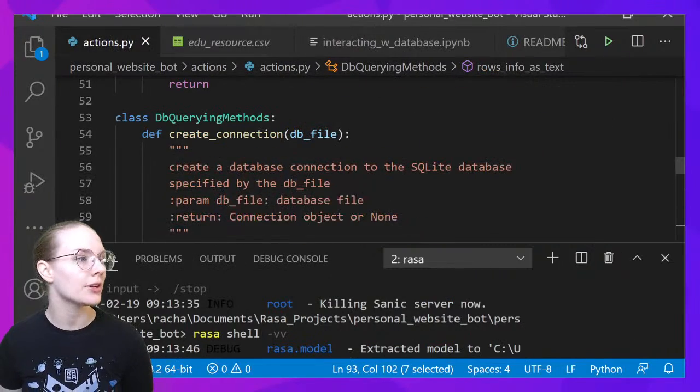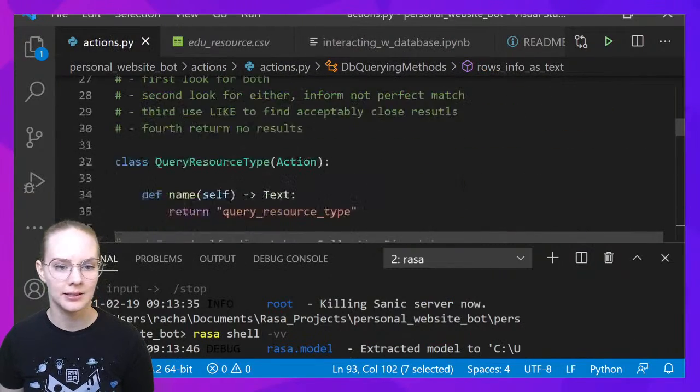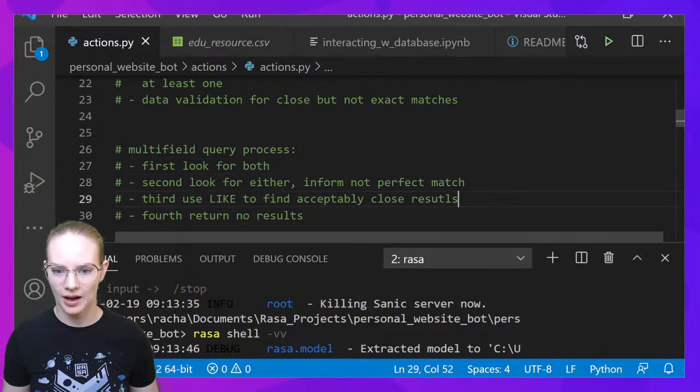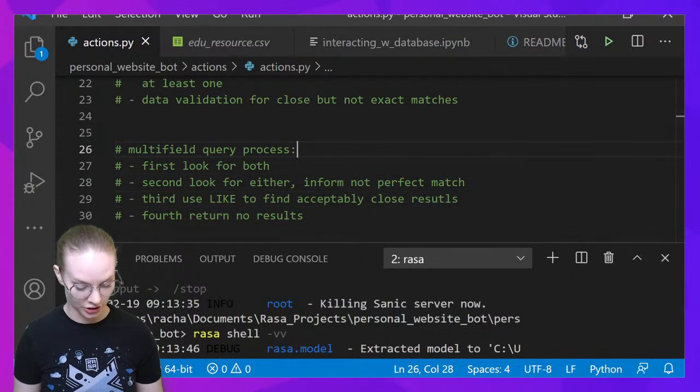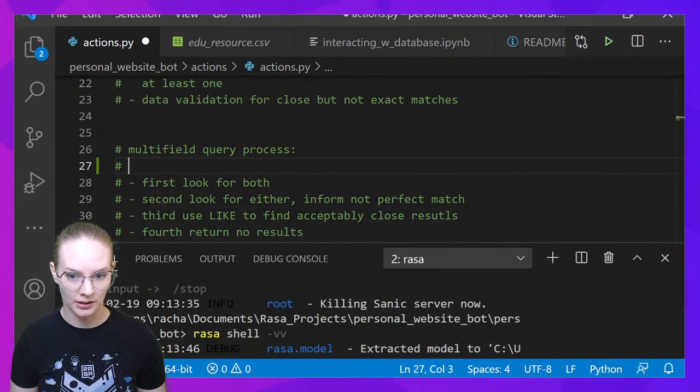Okay, so what I want to do, I think I'm going to actually change this a little bit.